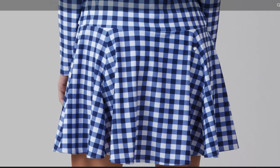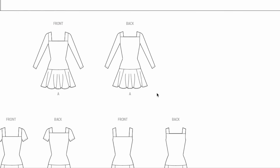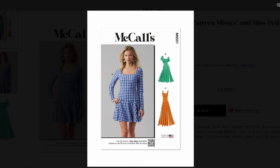Yeah, and the way that these are done, I don't love that. I don't love this mini version. I think minis are really, really cute. I can't say that this is a good execution of it. And when you look at it from here, let me show you. When you look at this, what are you guys seeing? Figure skater, right? That's what I see too. So you've got to be careful with the fabric that you choose, so it doesn't look like you just came from practice or a competition or whatever.